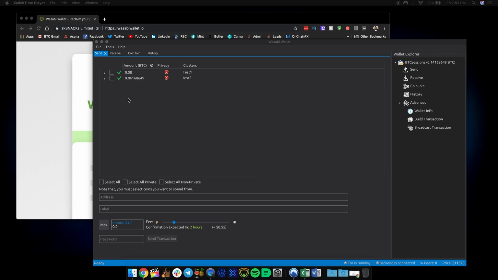So that is why Coinjoin is so important, because of Bitcoin's publicly auditable nature. It is up to the individual to preserve their own privacy.